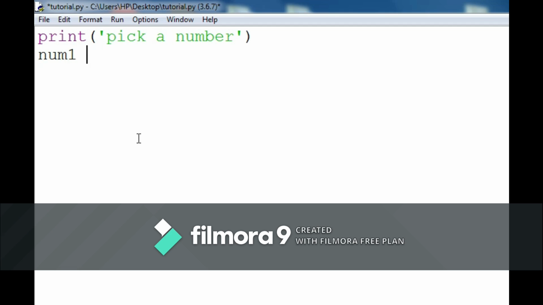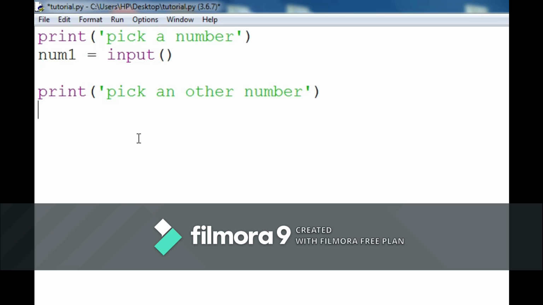So obviously we're gonna store it in a variable. We're just going to name it num1, and we're just going to type the keyword input. So we're not going to deal just with one number, so we're going to add another print statement, and you remember that is a string, embedded in quotations. And we're gonna say pick another number, and same thing, we're gonna store the input's value in a variable.